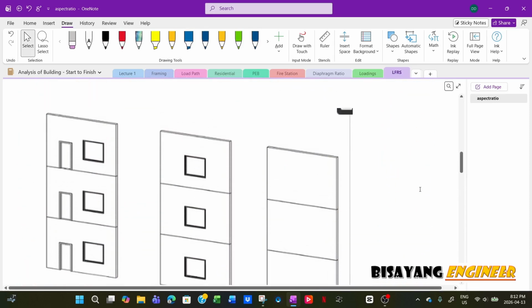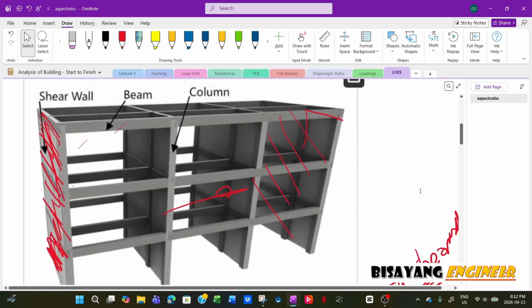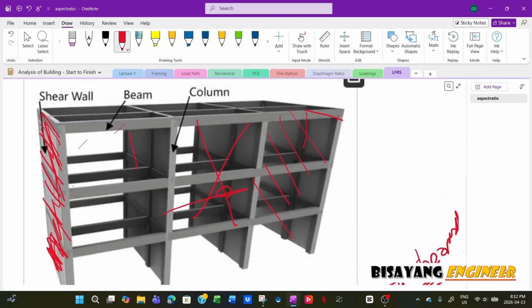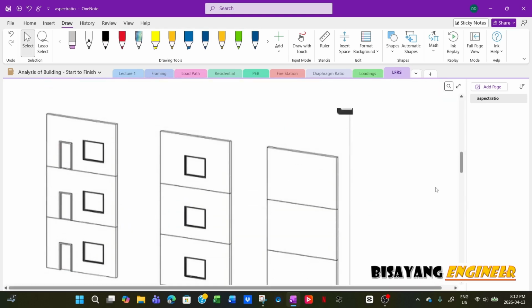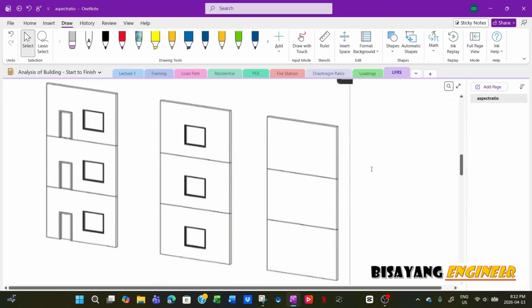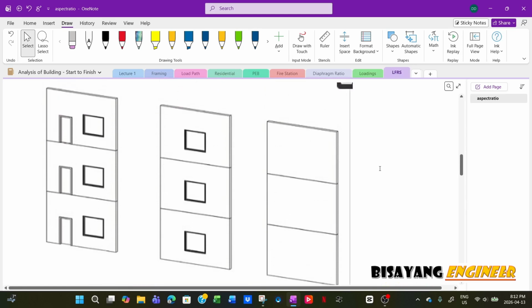Now, shear wall, this one here. So if you are using shear wall like this one here, we have these types of shear wall. Now, I will discuss this as if this is a wood shear wall because it is way more complicated to analyze a wood shear wall than a concrete shear wall. Me personally, I think wood shear wall is way more complicated than concrete.